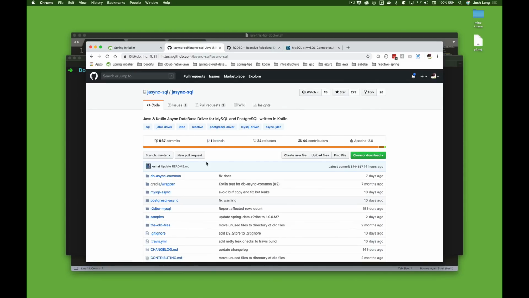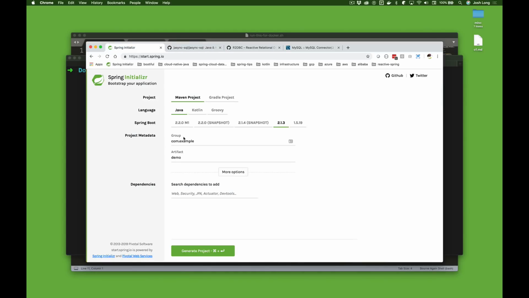So we're going to go ahead and just use that along with Spring Data R2DBC. We're going to create a brand new project. But as I've said before, and as remains true, these are not GA bits. These are not things you can go to the start.spring.io Spring Initializr and get a checkbox for. So let's do Reactive MySQL with Jasync and R2DBC, okay?